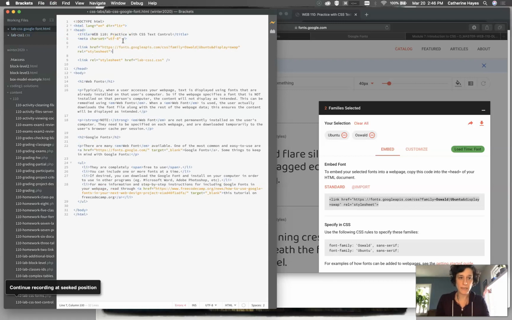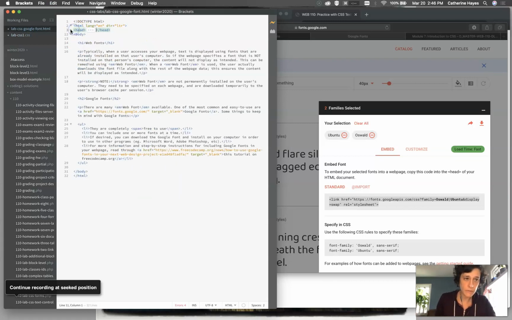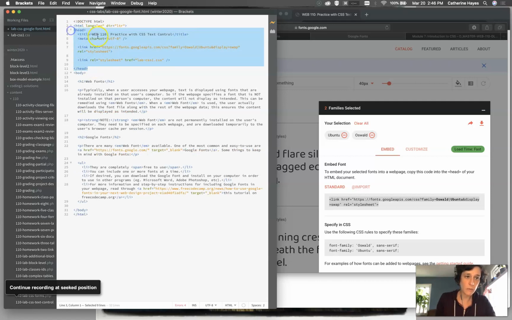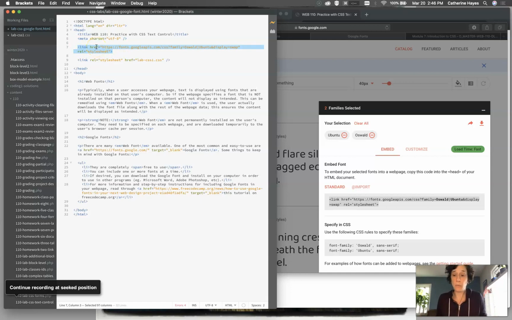into my HTML document. Of course, we need to make sure it's within the head section. We also want to make sure it's before the CSS file that's going to be referencing those fonts. So I've now copied in basically my external style sheet pointing to Google Fonts. That's pulling in the data for the Oswald font and the Ubuntu font. So I'm going to save that.